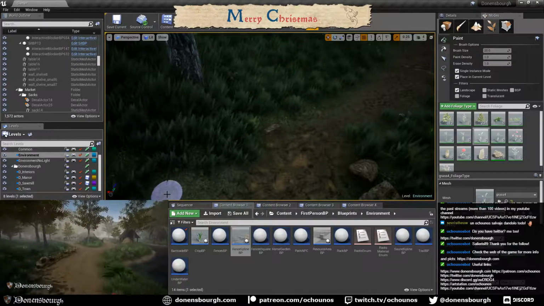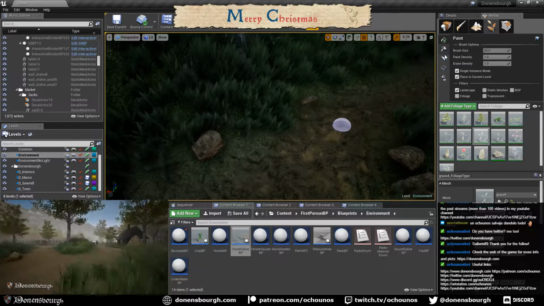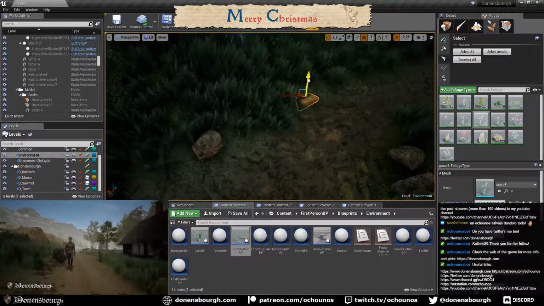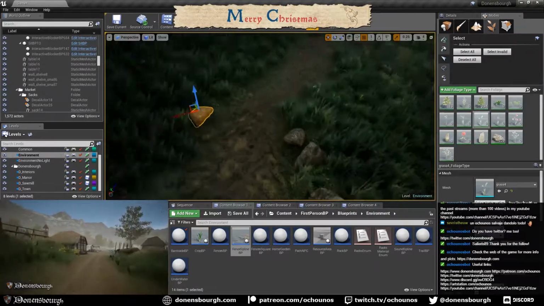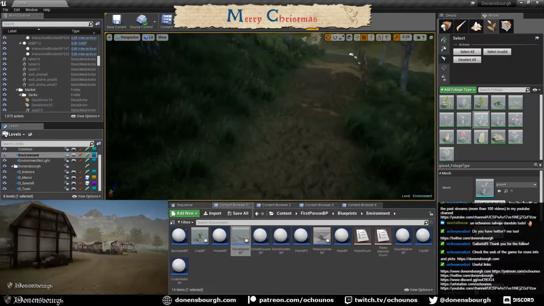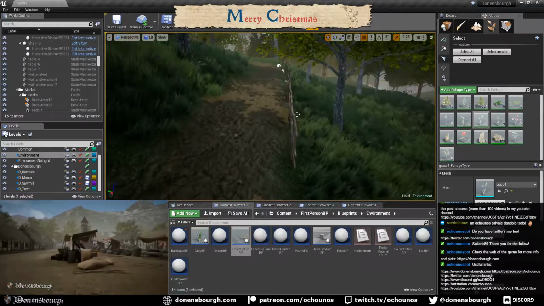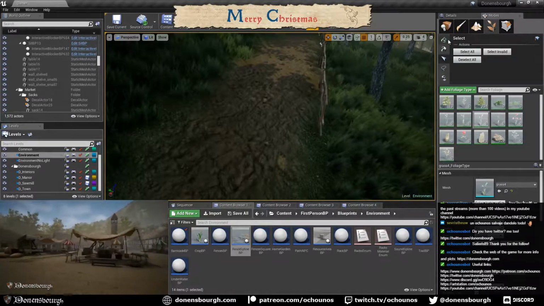This is small. That's good. And we can add more here at the end of the trail.